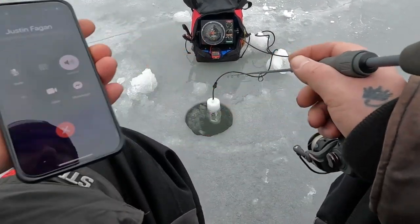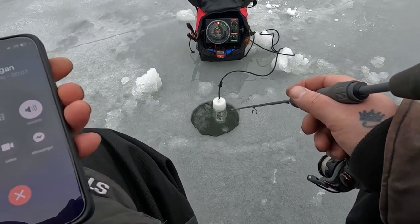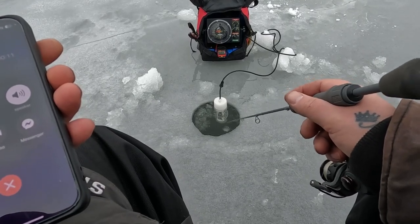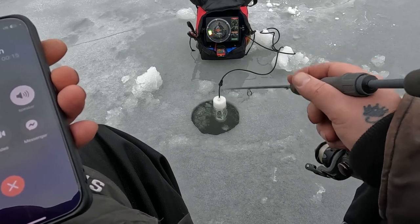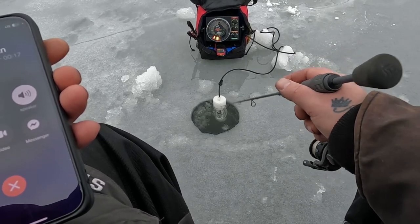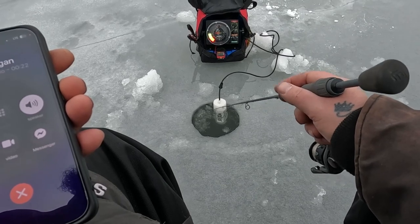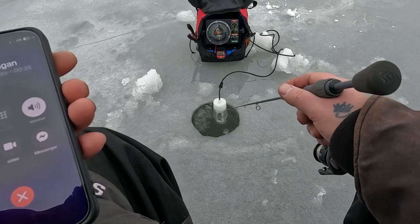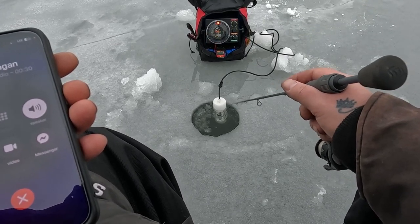What up? Slippery out there? Man, it ain't too bad. I don't have my spikes, but I was able to walk pretty good. I mean, the surface isn't completely smooth, you know what I mean? Yeah. Seems like it melted and refroze or whatever. Oh, gotcha. Yeah, because I'm running tip-ups, so. All right. Yeah, man, I went all the way down the other end where it's shallower, up toward where that little boat launch is. Yeah. And that's where I drilled my first one.